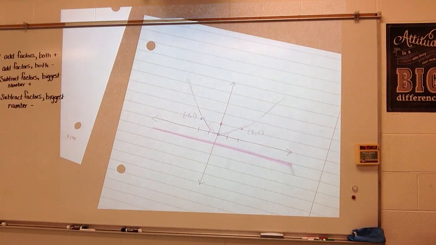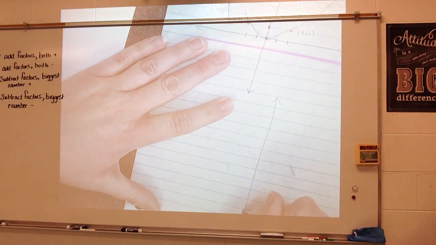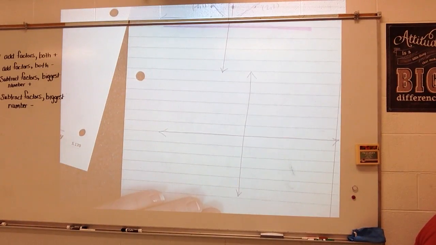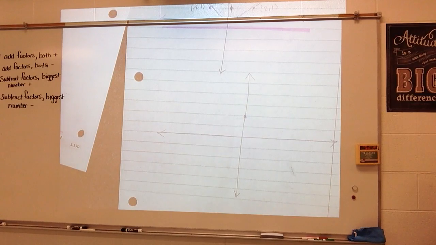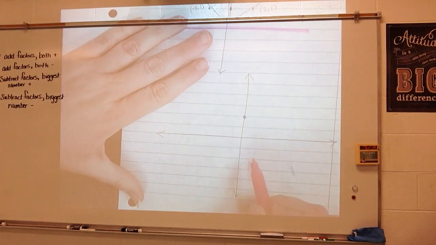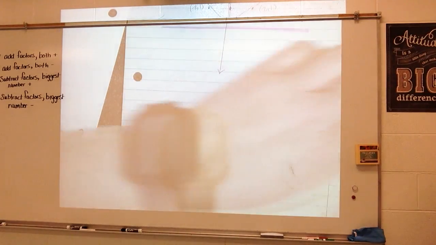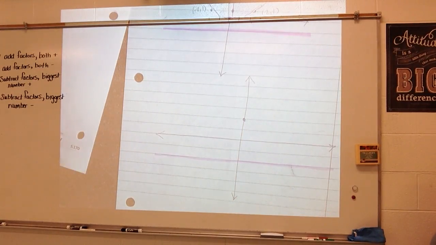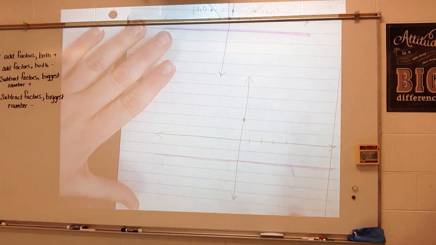So how can I do it if the directrix is, let's say, my focus, and I'm just kind of running through some examples really quickly for you. Let's say that my focus is at (0, 2), all right, and my directrix is at y = -2, all right. So here's my directrix, and here's my focus. So now I'm going to count the distance. So 1, 2, 3, 4. So my distance is 4.